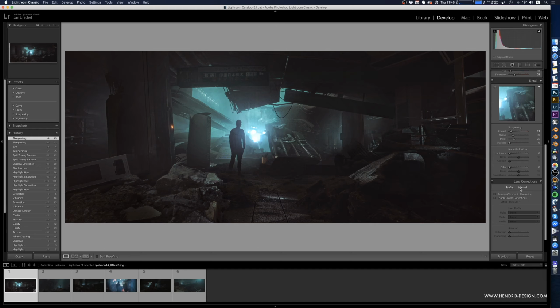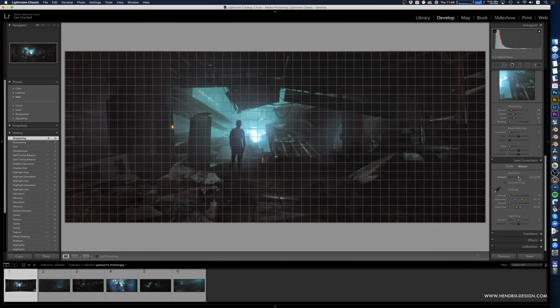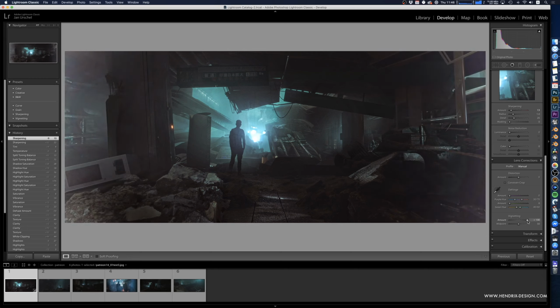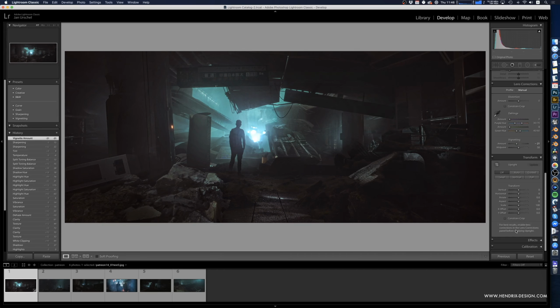There are some lens correction controls, so you can, for example, introduce distortion, which can be very cool to give a bit of a warping and kind of get rid of the straight lines you get from 3D. The vignetting, you can make it darker, or you can make it brighter. So to combat vignetting, you can make it brighter. So I'll usually introduce a little bit of vignetting, not too much. You can of course transform your image, but that is more applicable to photos.